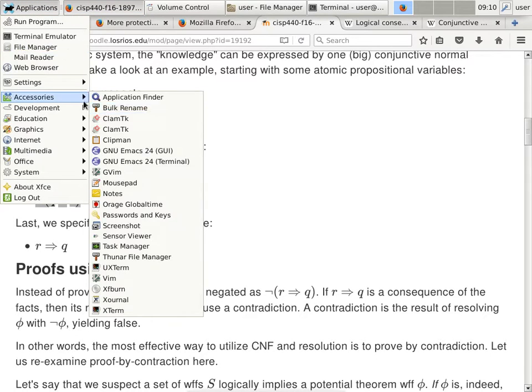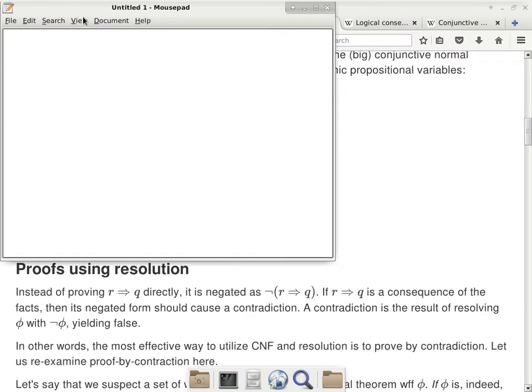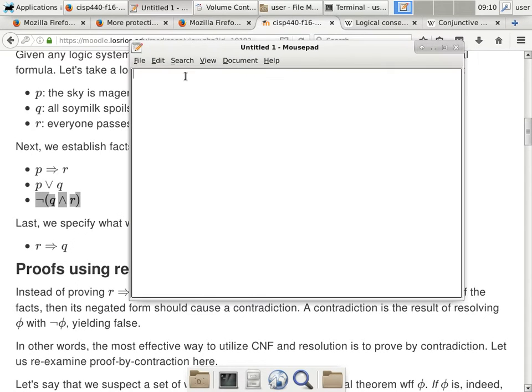So I'm going to use a notepad here, which is also going to be helpful because you are going to do the same thing with your next homework assignment. So we have P implies R. We want to convert it into a CNF. So we say, okay, let's go ahead and try to convert this into a CNF. The first thing we do is we apply the definition of implication. So this becomes not P or R.